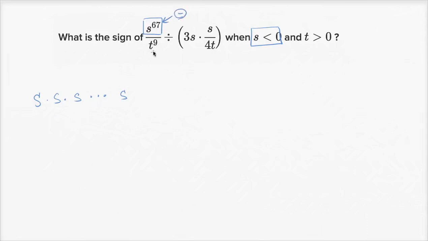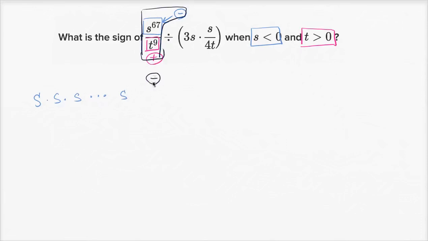Now what's t to the 9th? Well, t is a positive number. They tell us that. They tell us that t is greater than 0. Well, a positive number really to any power, however many you have them multiplied together, even or odd, if it's all positive, well, this is going to be positive. So this thing right over here is going to be positive. Now what's a negative divided by a positive? Well, a negative divided by a positive is going to be negative. We've already seen that before. So this whole thing, maybe I'll circle it like that, is going to be a negative.